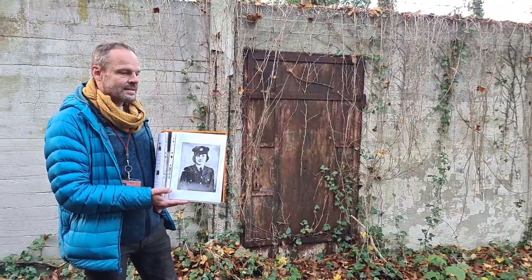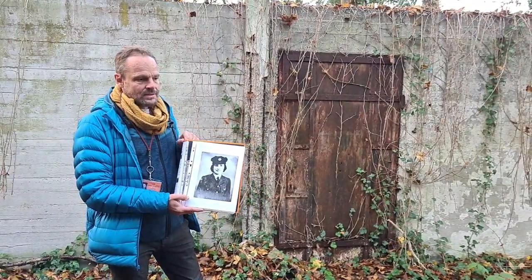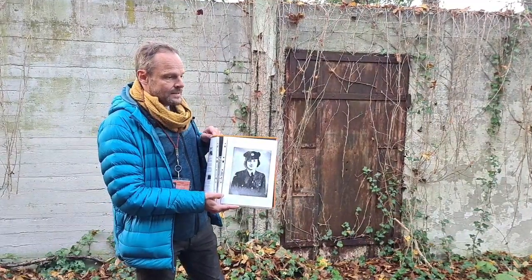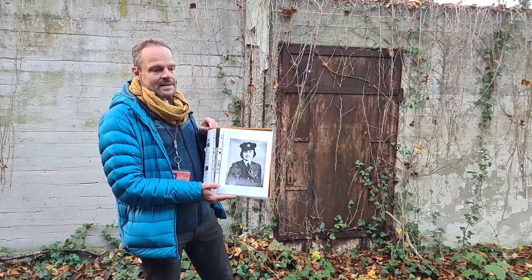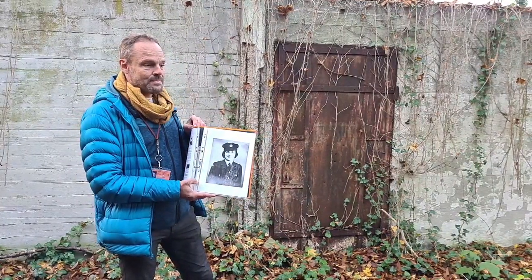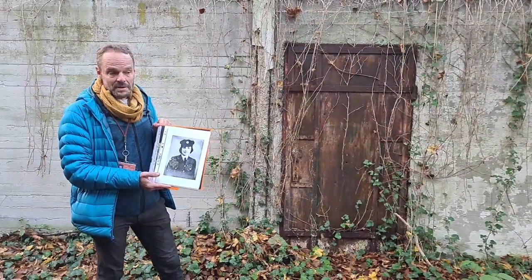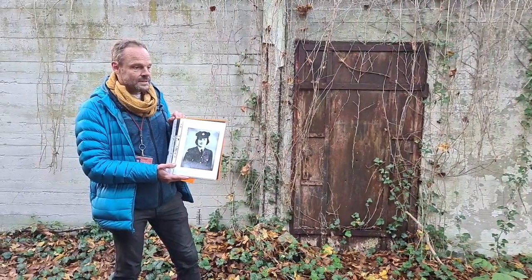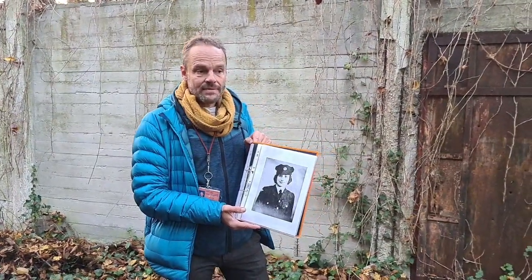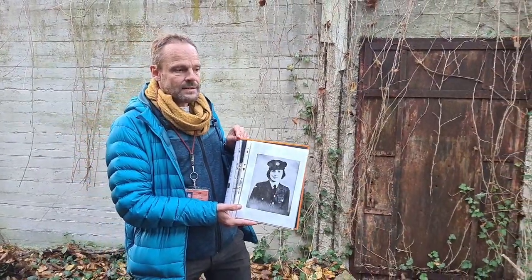But unfortunately she had made some notes about the messages she was transferring to England, and so more Special Operations Executive members could be arrested. She was then sent to prison in Germany, first in Karlsruhe and then in Pforzheim, and she was a so-called Night and Fog prisoner. This meant prisoners were not allowed to write any letters, and nobody knew what happened to them. They just disappeared. Then came the order that she had to be executed, and on the 12th of September 1944, she was transferred to Dachau, and the day after, on the 13th of September 1944, she was executed by a shot to the neck here at the crematory grounds in Dachau.